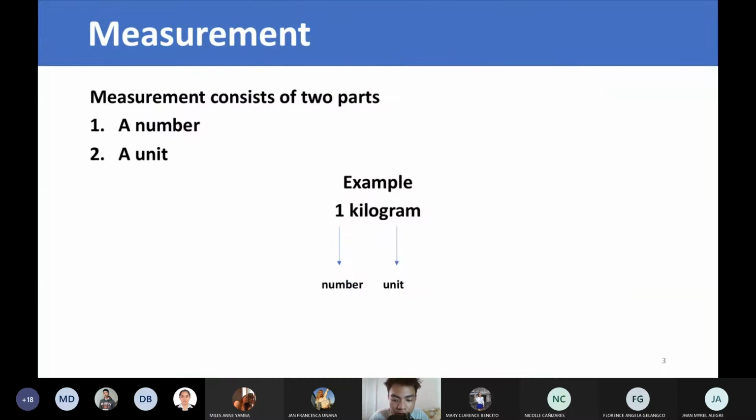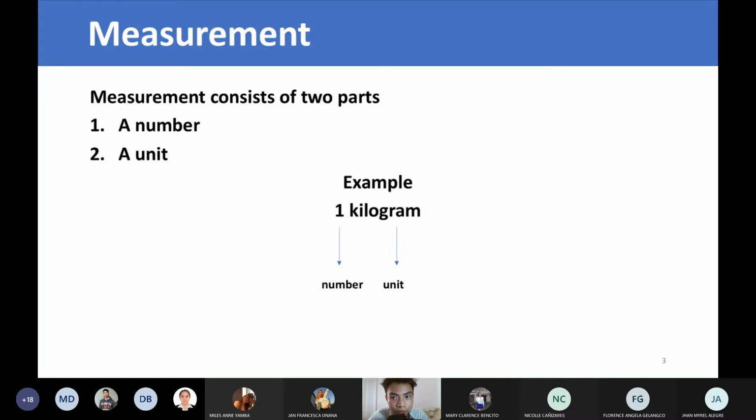So when we are doing measurement, it is usually composed of two parts or two components. Number one is the number, which gives an idea how much, yung isang value. It will tell you if that's an integer or a decimal. And after your number, after the value, may corresponding unit. So the unit will make sense of the number. Kunwari, 5. O, ano yung 5? 5 carabaos? Hindi. Kung 5 kilogram yan, that means 5 kilo yung object mo.